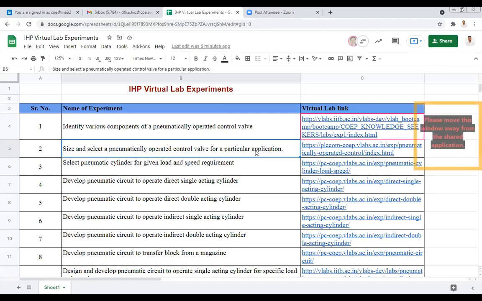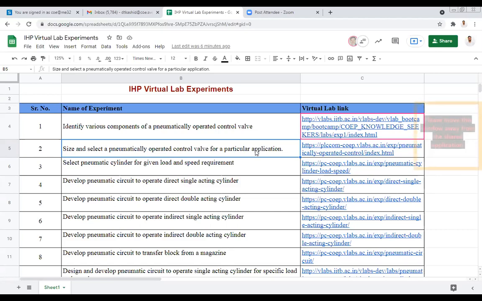For this problem, there is one solution, that is virtual lab practicals. You know that in our country we have the IITs, NITs, and some reputed institutes, like IIT Bombay, IIT Kharagpur, IIT Roorkee, NITs, that means the reputed government institutes.